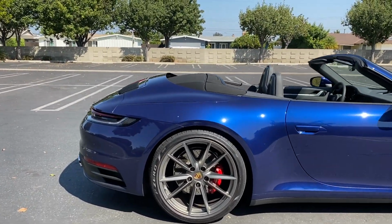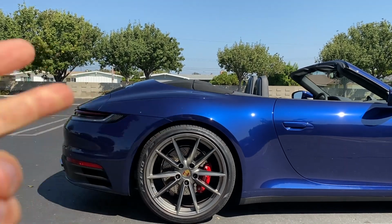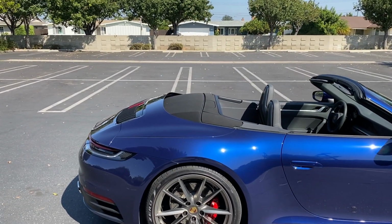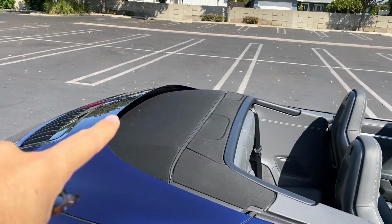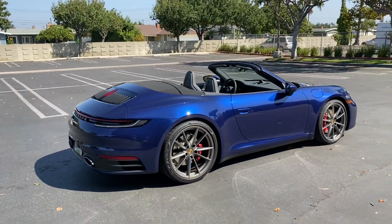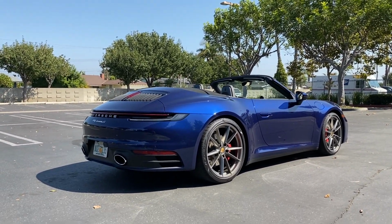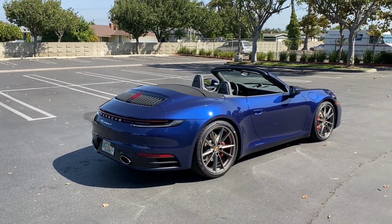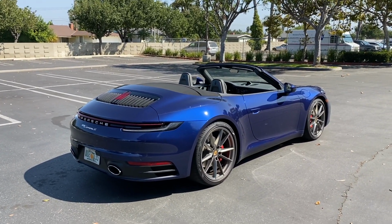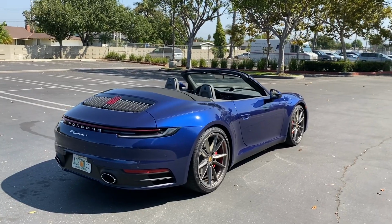It just looks so much better to me, especially when you're looking at the butt, because back here, let me just get down low for a second. How tall is that butt? And it's because the engine is in the rear, so there's no real place to tuck in the convertible top. So it just has to sit on top, and that just adds height. And so it just stands out on the road, especially when you get to that rear 3/4 and then rear angle. It's just a big old butt. It's almost the same height as the driver and passenger heads, which I suppose helps with the wind buffeting, but from a design standpoint, isn't what I would call beautiful. The coupe, gorgeous. The convertible, not as beautiful, just from the rear.